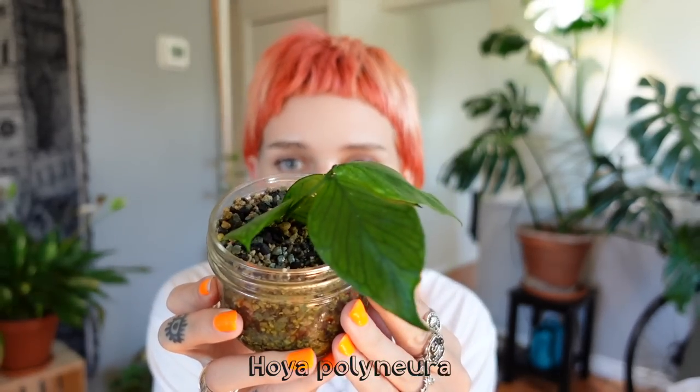And then this is the last one. Well, kind of the last one. I have one more, but it's kind of dead. It's been dead the whole time. But this is my Hoya polyneura. This is one of the cuttings.